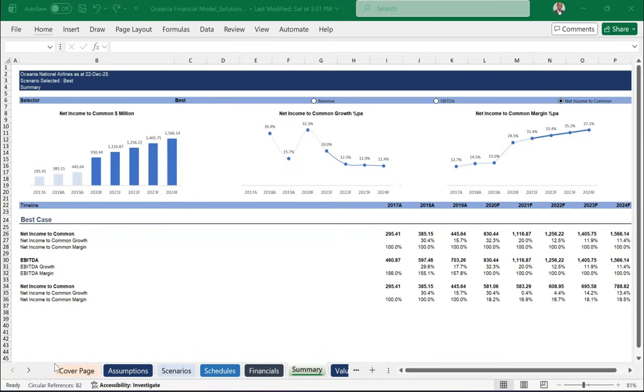Now we use spreadsheets to make it easier for us to manage the inputs. The inputs are supposed to be flexible. So in our assumptions page, we put in the assumptions in such a way that it drives the final outcome. Normally, the popular outcome for financial models is to build what we call a three-way integrated model. Normally, you work towards building the income statement, the balance sheet, and the cash flow.